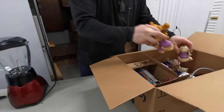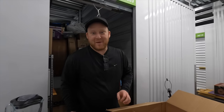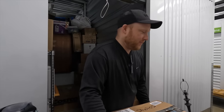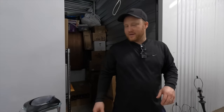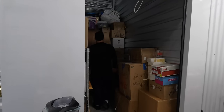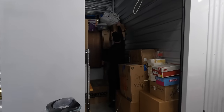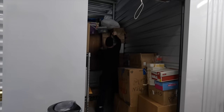There's less commercials when we do it in the storage unit, which makes it easy. Is it easy? I guess we could cut it if we wanted to. We try to make it look easy, but believe me, this is not easy. But it's a lot of fun, guys, if you're looking to get into storage units. It is fun. You never know. It's like a treasure hunt. Surprises. This is the job for you.